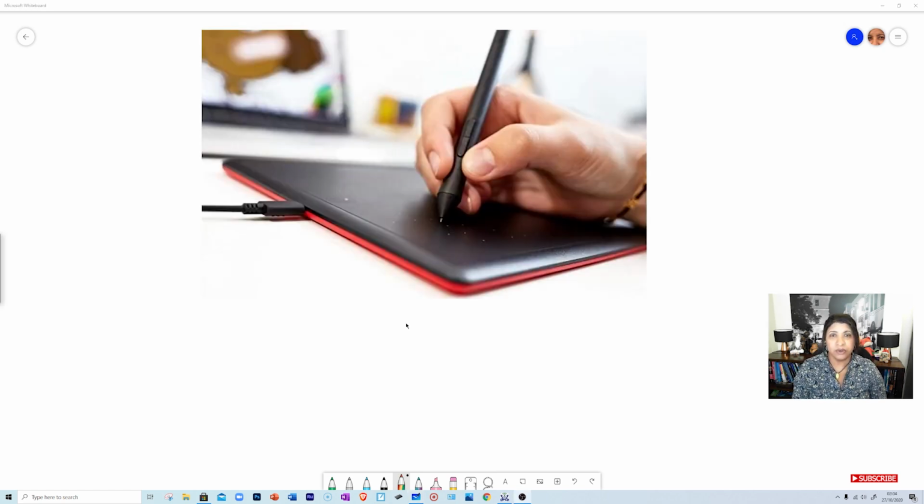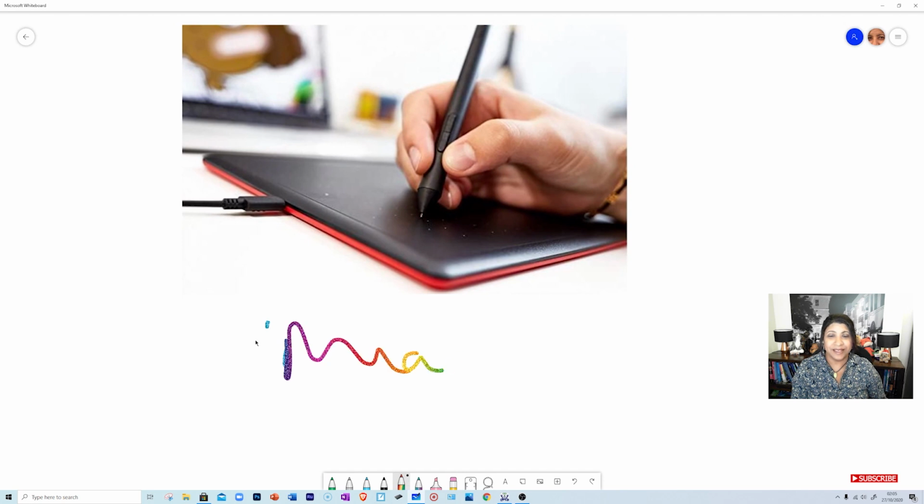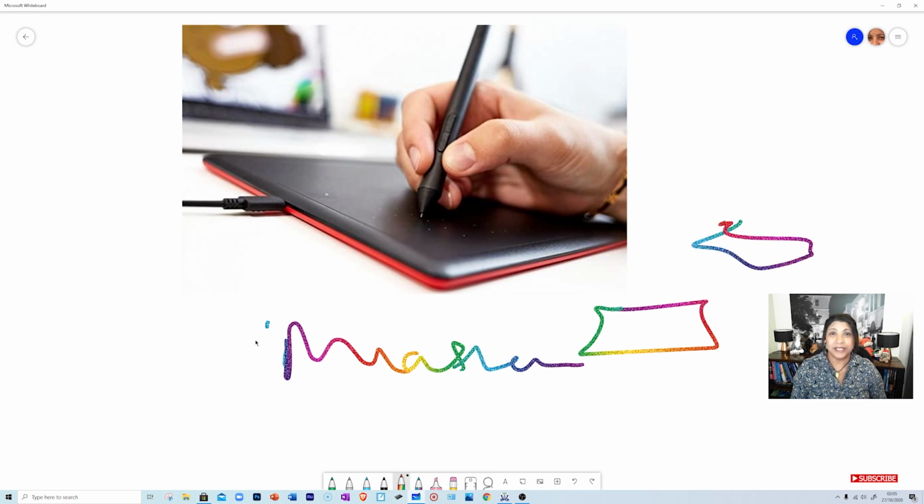To use the Microsoft Whiteboard effectively, you will need some sort of digital pen. I use a Wacom tablet, but you don't have to use any specific brand. You just go shopping online or somewhere and get yourself a digital pen. However, you can type on Microsoft Whiteboard. I will show you how to do that, but I find it much more fun using my pen. For example, I can use this glitter pen and just write down whatever I like, shapes, and all sorts of things. And I get my students to use it as well, and they love it. It keeps them engaged. So that's what I'd recommend.